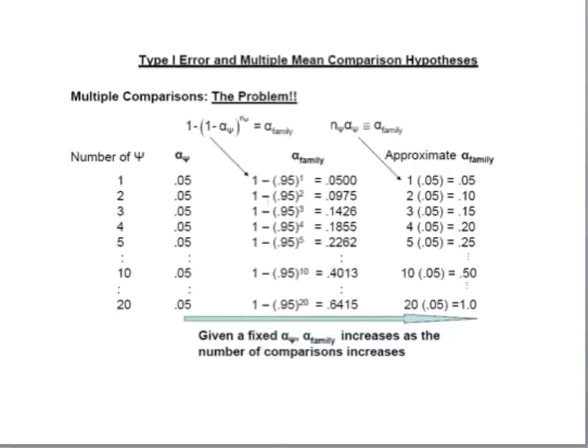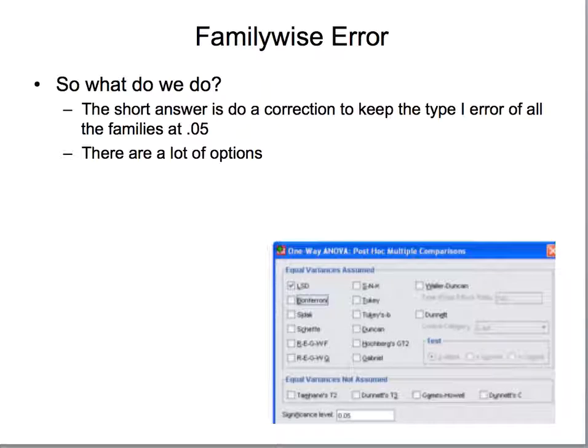When we look at research that's published, there's a huge bias toward false positives because they only publish things that find relationships or find differences. And all the studies that people do that don't find differences don't get published. So recognize this and realize that I have to do something about it. Now, the short answer is that I do a correction. And basically, I reduce my comparison alpha level for each comparison, and then it kind of balances out overall.